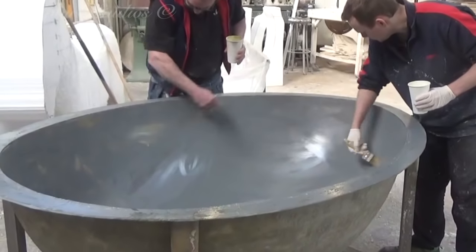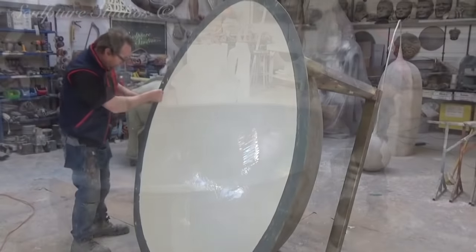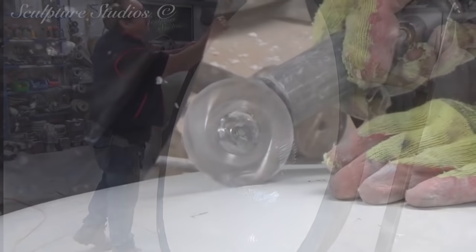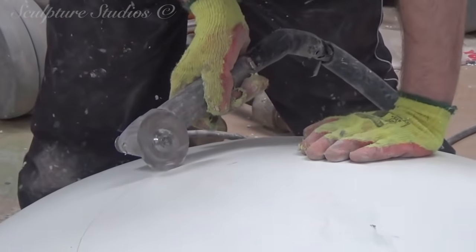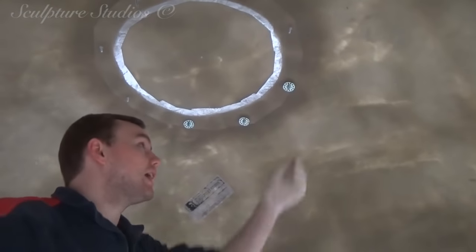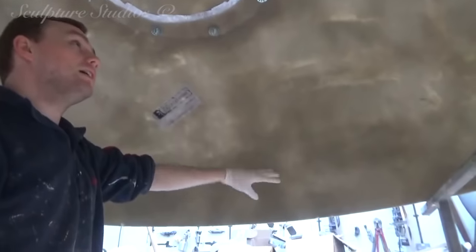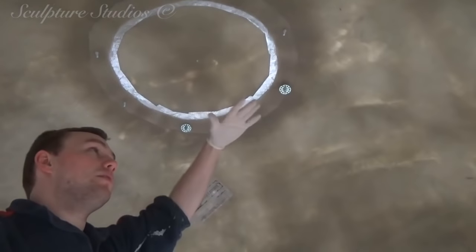One half of the egg is being carved and we're creating a fiberglass mould whereby the interior needs to be cleaned up and prepped for casting, where two casts are going to be laid up in glass fibre and extracted. We're screwing on the big heads so that once we take the hot piece out, we'll be able to put it back together, join it, and make a nice seamless outside again. We're taking this part out so that when we come to join the two halves together, we're able to get in through the middle, do fiberglass along the seam so it's nice and strong, and then put the shelf back on top and close it all up.